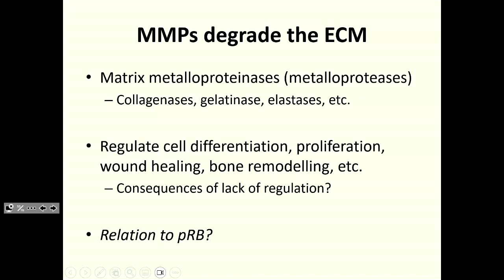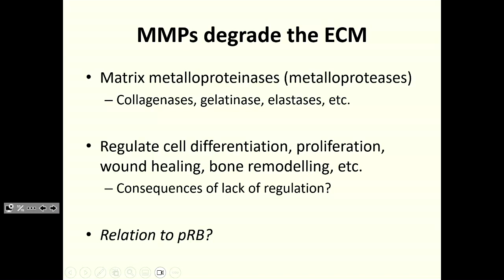So examples of MMPs, there are many, and sometimes you see MMP9 and MMP1, don't worry about the numbers. But examples of MMPs, if I tell you a collagenase, automatically, oh, that sounds like an MMP. Where do you find collagen? Outside the cell, as a part of your ECM. It's an MMP. We're going to talk about elastase. Elastin is a protein. That's coming up on a few slides. So if you have an elastase, it's an MMP that degrades that particular component of the ECM, elastin.